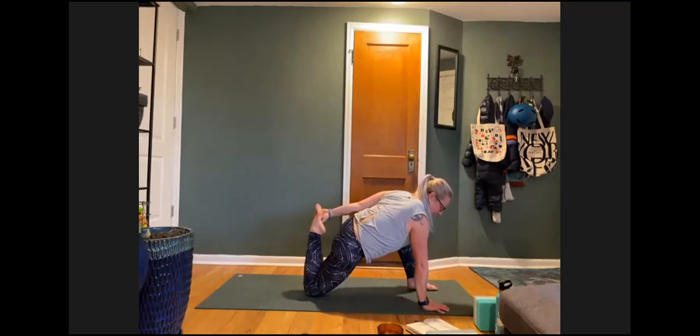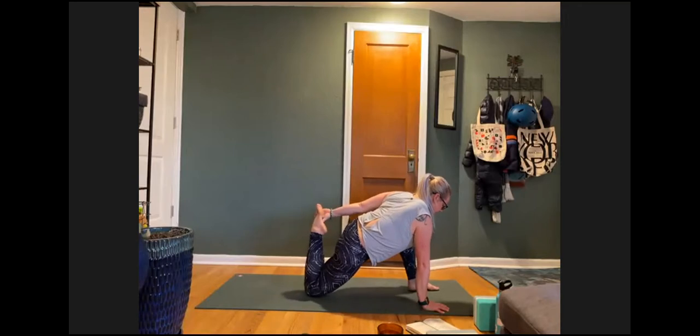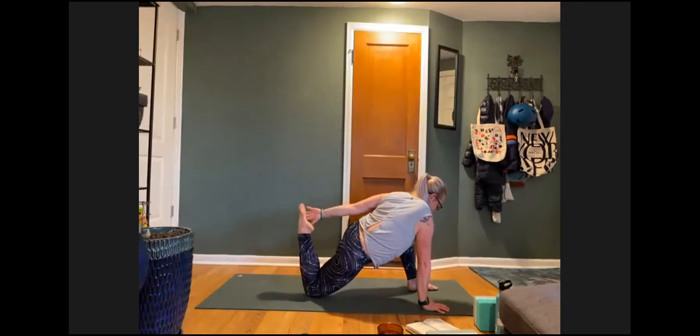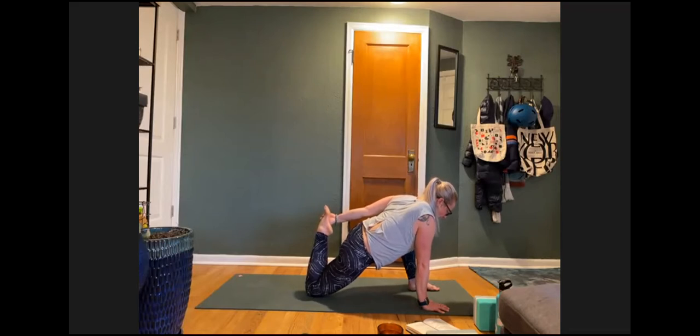So make any adjustments, pull in any props, find an energetic connection between fingers and hands if they don't reach. And then start to bring your chin a little bit down towards your chest so that your spine is long. Soften your gaze or close your eyes and take three deep breaths. Inhale. And exhale.